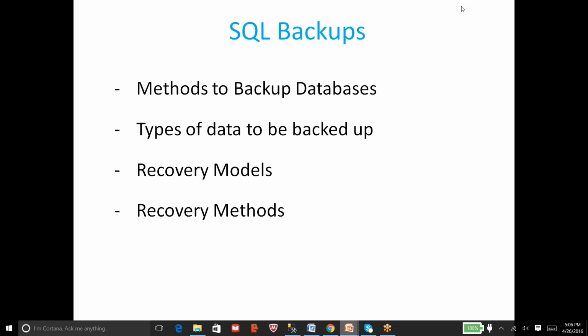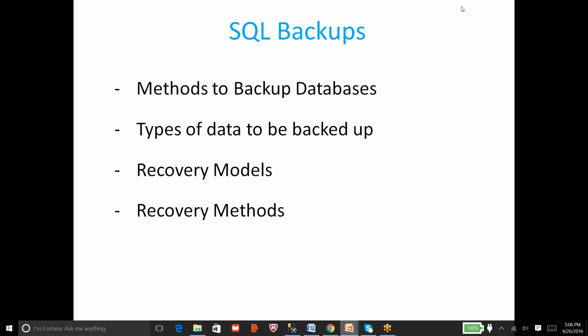For every database, there is a property called the recovery model. That property decides what data needs to be written in the LDF file and for how long it should be kept there. Based upon these recovery models, the backups will work.